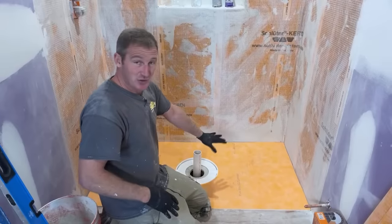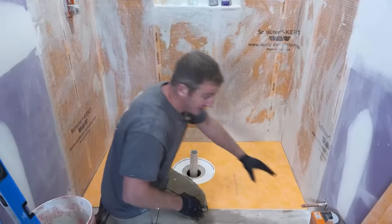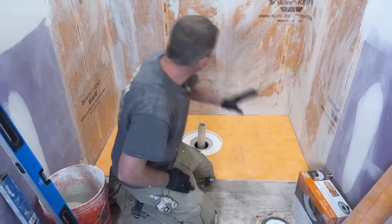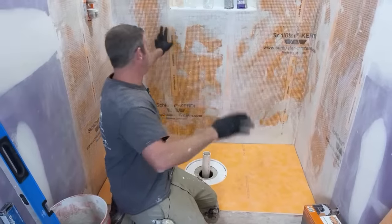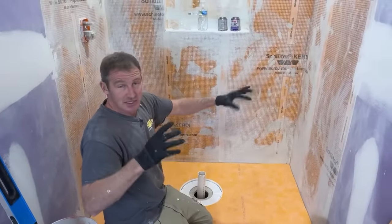And really, the pans aren't that expensive. The pan was $130, and then your drain was like another $100. And you have to get the drain cover as well. So it adds up as you get the components. But this whole shower, doing the membrane over the drywall, is literally going to be around $700.